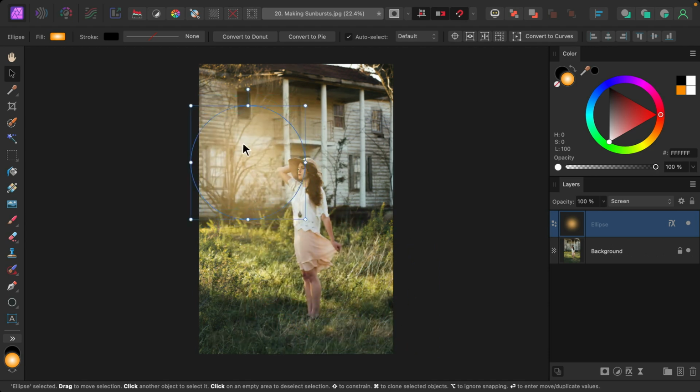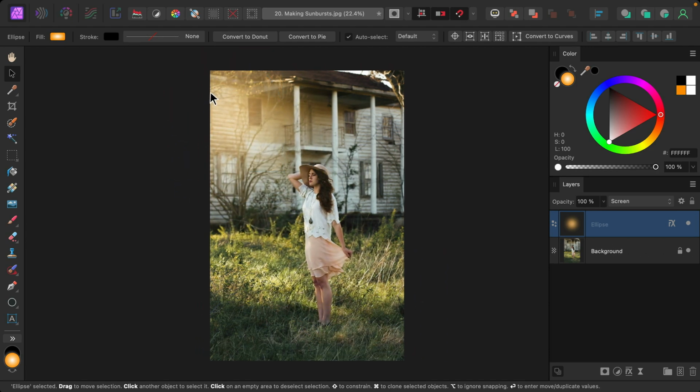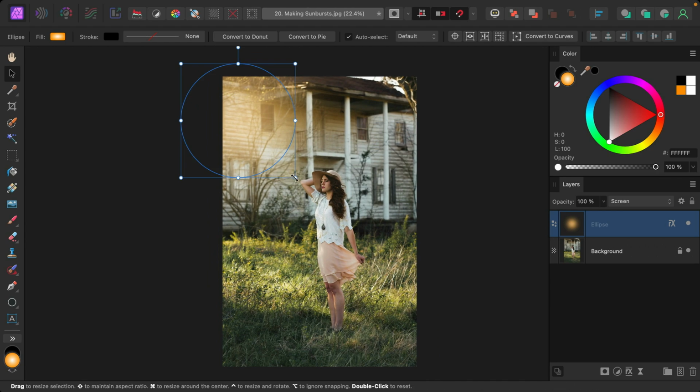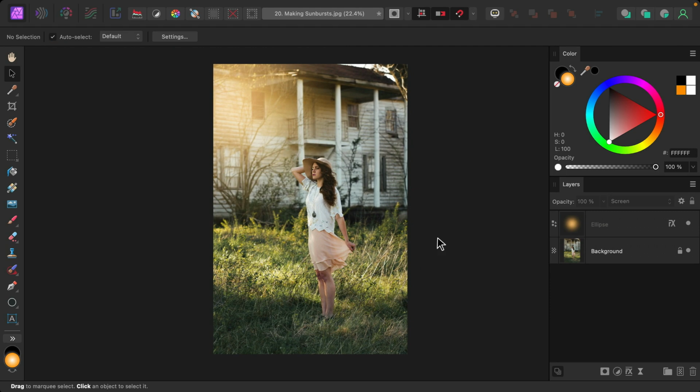So we can go ahead and place this ball of light right up here in the corner. I can resize it while holding Shift to make it a little larger. There we go, and now we have a nice ball of light up there. Now this is just phase 1. If you really want to enhance this golden glow, you can duplicate this sunburst circle a few times to cover the whole photo.